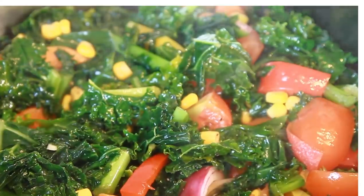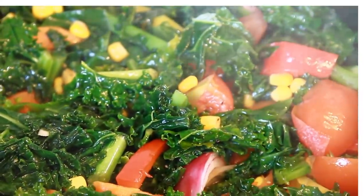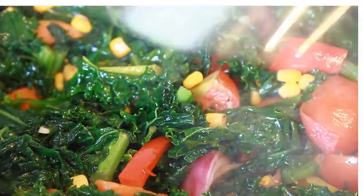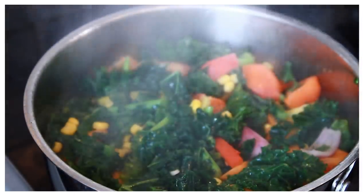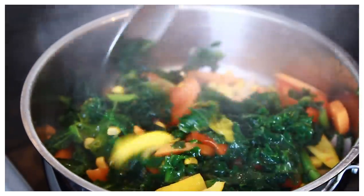So we're just going to leave that for about 5 minutes on a medium heat and allow it to keep steaming all the way down, all right? That's it, 5 minutes and we are good to go. Look at that. Beautiful. And nice.